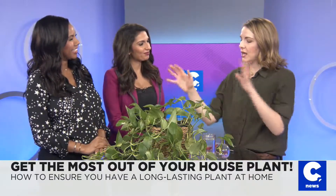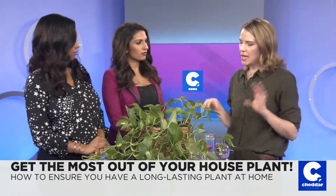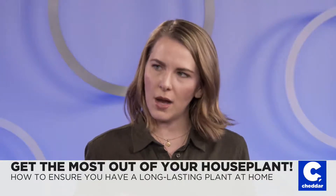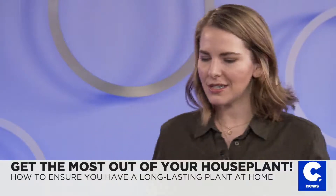Today we're not only talking about how to keep this guy alive, but also how to propagate it. Propagating is the process of creating new plants out of the plant you already have — from different sources: seed, cuttings from a plant, or other parts of a plant. So it's a neat trick — if you already have a plant that's alive and well, you can multiply it into many plants, which is a win-win.